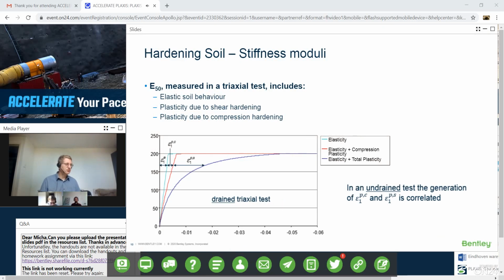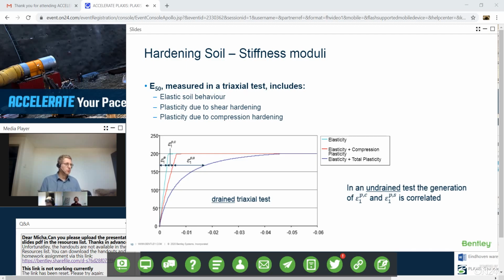So then if I do a triaxial test, it will be pure reloading. And if it's pure reloading, I only get the elastic part of the soil model. And that is that very light blue turquoise line you see on the left. I hope it's easy to see because the color is quite light. So that line represents the elastic behavior. And you see that I get a certain amount of elastic strain here by doing so.